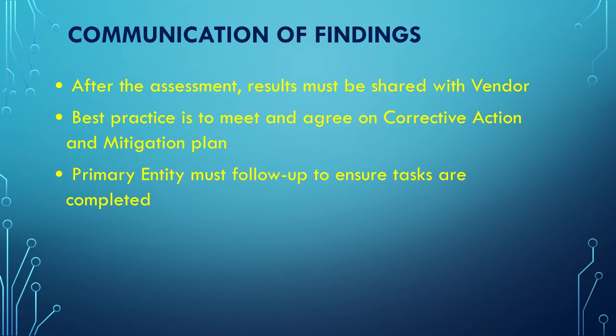Okay? And then you have to say, well, that's not acceptable because now the federal government's going to come down on us. So you must be communicative in writing explicitly, and also provide them with the findings after a risk assessment so that they know what they have to do, what they have to fix, what has to be corrected. And then you, again, must follow up to make sure that those corrections were completed.